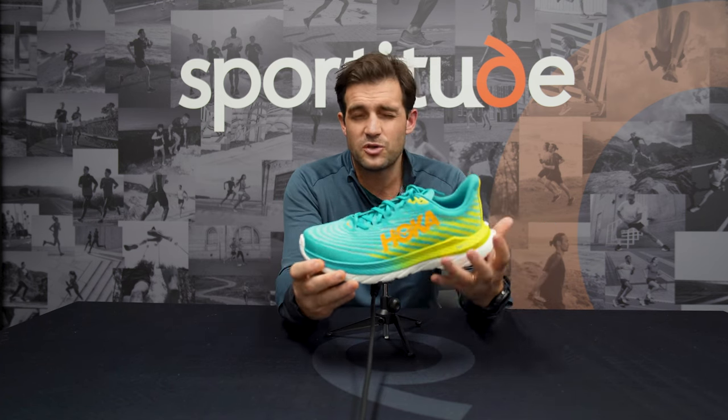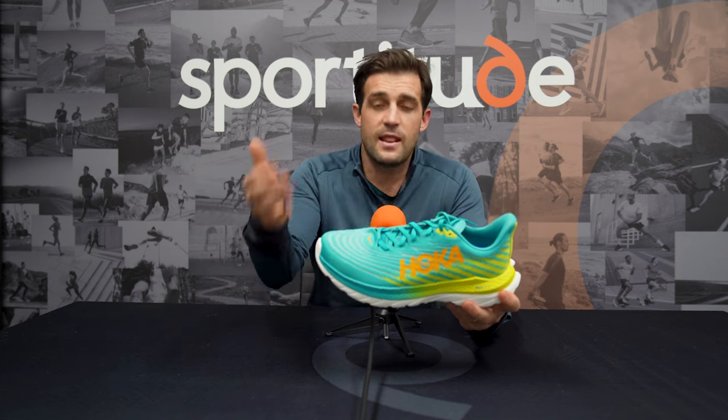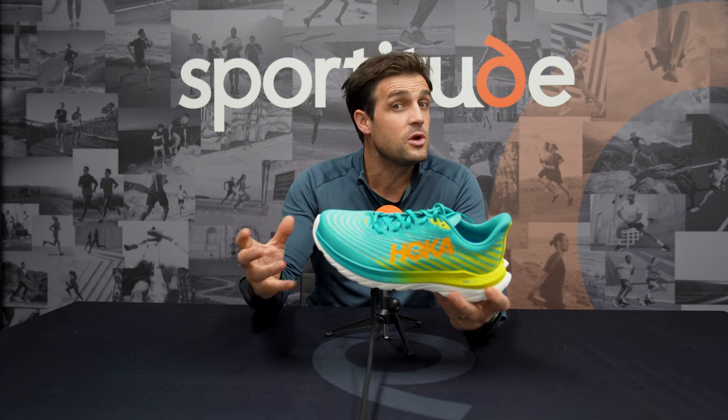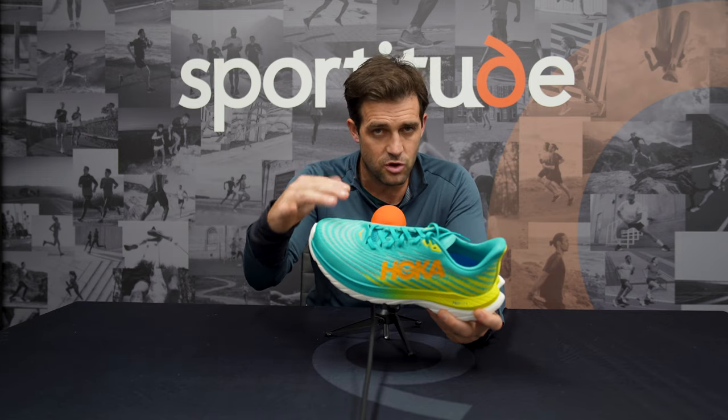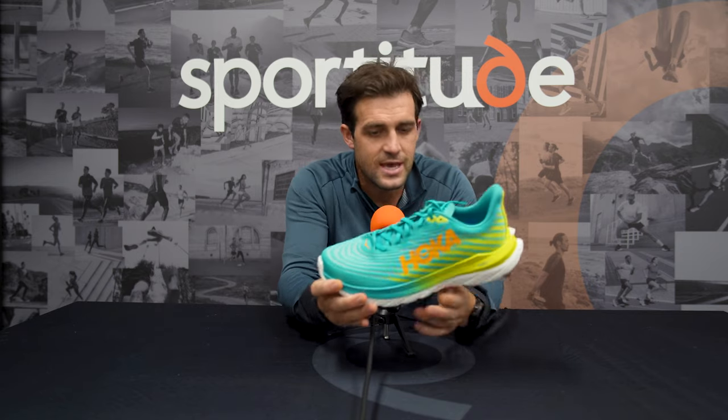This shoe speaks to the consumer looking for a light but cushioned package. The Profly midsole uses a rubberized EVA, which saves weight, but as a result you may find the shoe is not quite as durable as a Clifton — mainly due to that lower stack and the fact that rubberized EVA doesn't hold quite the same durability. The Jacquard mesh upper gives you a good, strong, stable, controlled fit with a nice breathable configuration — exactly what you want in a road shoe. It's cushioned but light, and it has spoken to that runner for a number of years from Hoka's offering.